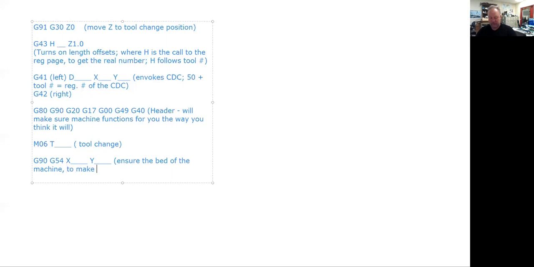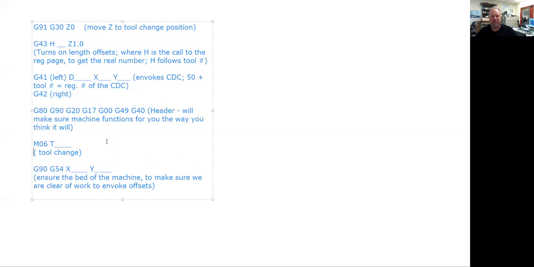To make sure we are clear of work to invoke offsets. That's why we need that block of code. And here, let me try to move this so you can see that. I do that to all of them.